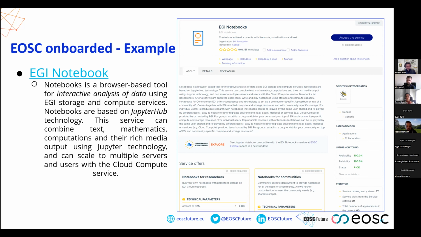Yes, we have API services. We also have documentation for that, and I'm going to send you the link for that. So this API you can use to onboard your resources into EOSC. So you don't have to fill in the HTML forms on the web page, but you can onboard them via an API. Okay, thanks a lot.